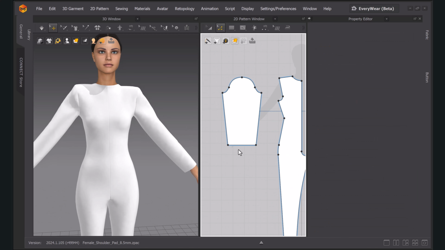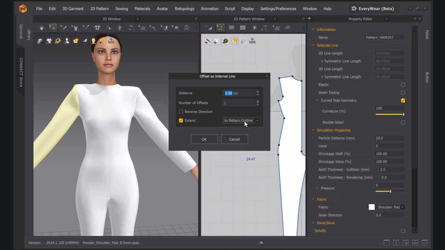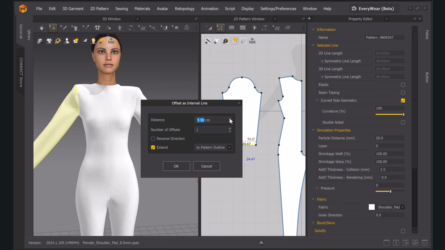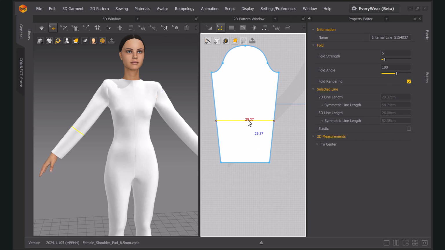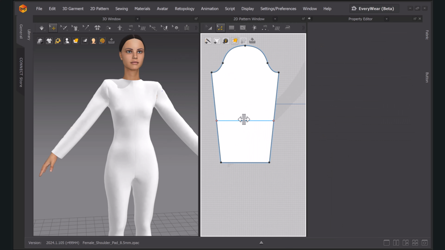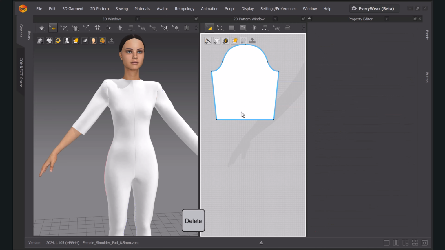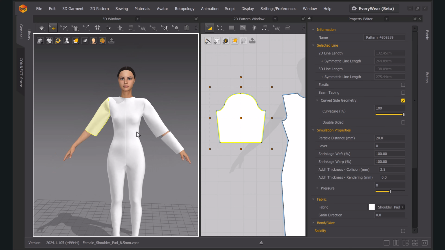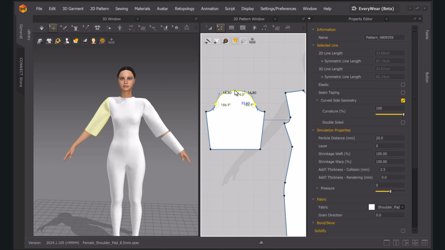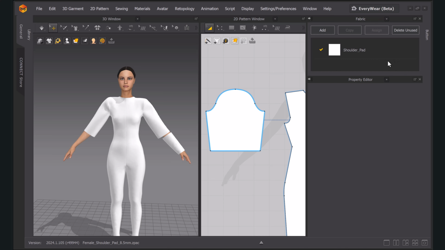Okay, I need a shorter sleeve, so let's see. Okay, I want it to be a little bit large. What is my fabric?